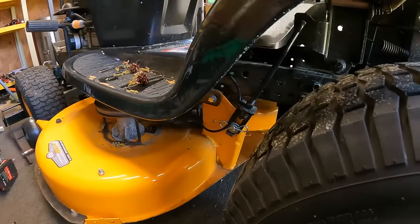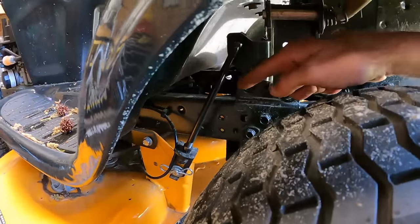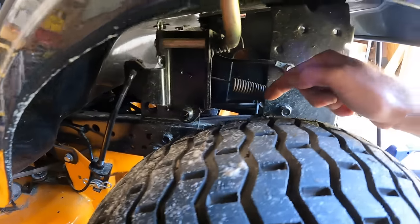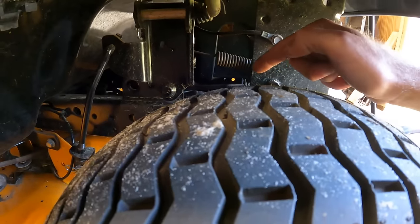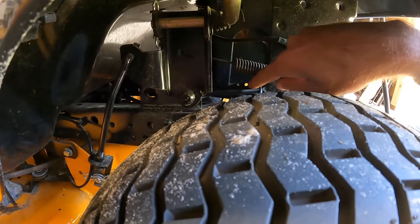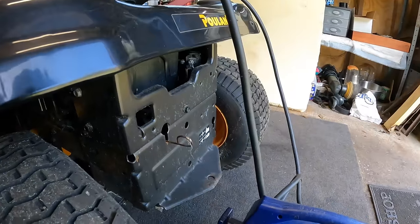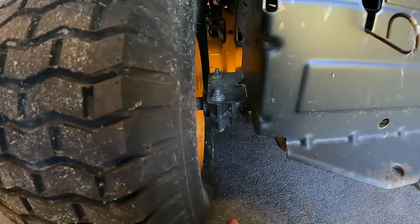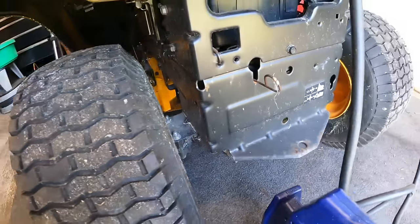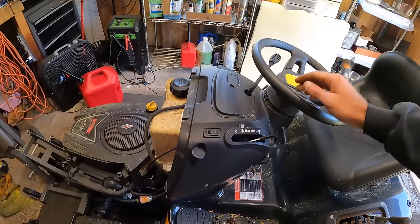I was going to mention too, since I was talking about earlier, the belts on here. I did take a peek, which I can't really see. I'll show you guys in a little while, but I did look at the drive belts and they all look like they're almost brand new. It has the drive belt here on the upper, and then there is a cogged belt that goes on these plastic transmissions, and everything looks good. A lot of times these do have the axle seals that come out, and this one looks fine. I mean, everything on this machine looks solid. Steering still feels tight.